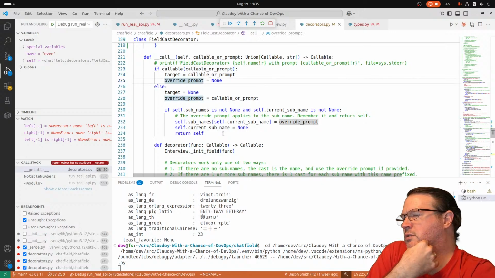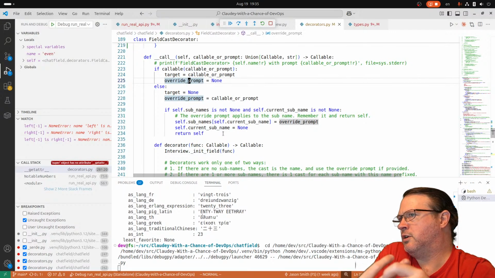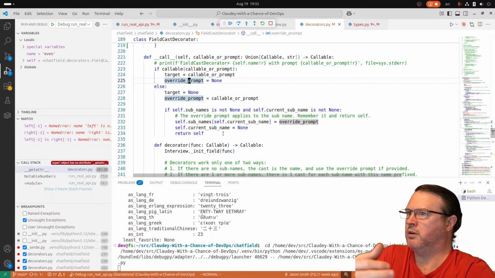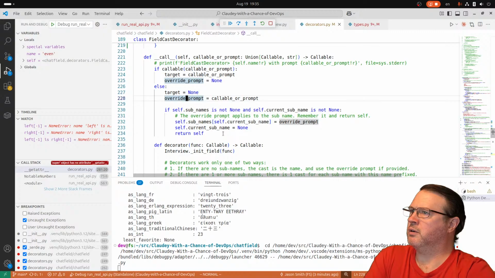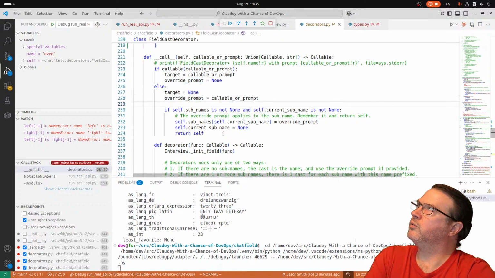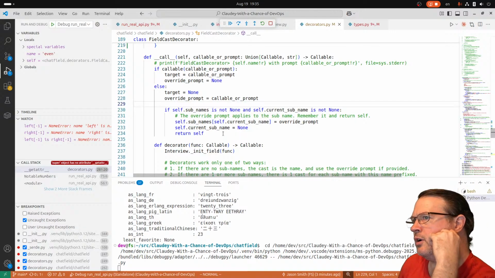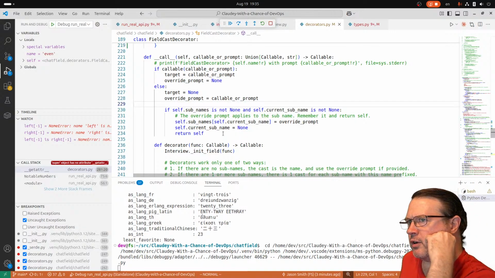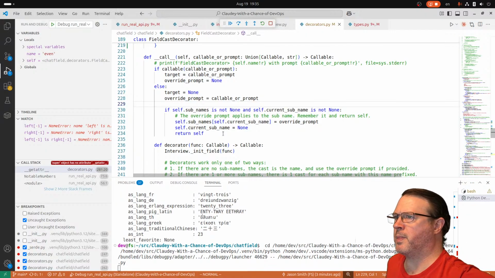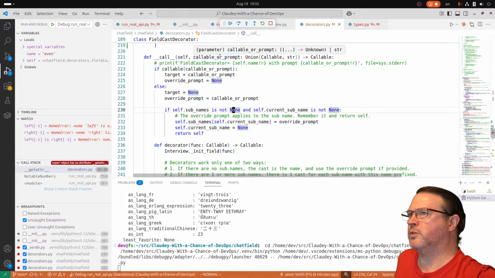So if it's a string like here, we definitely have to return. Yeah, this returning self, I think it's working though. It's okay. Self.subname is not none, and self.current subname is not none. The override prompt applies to subname. So if they pass in the override prompt, it's not callable.